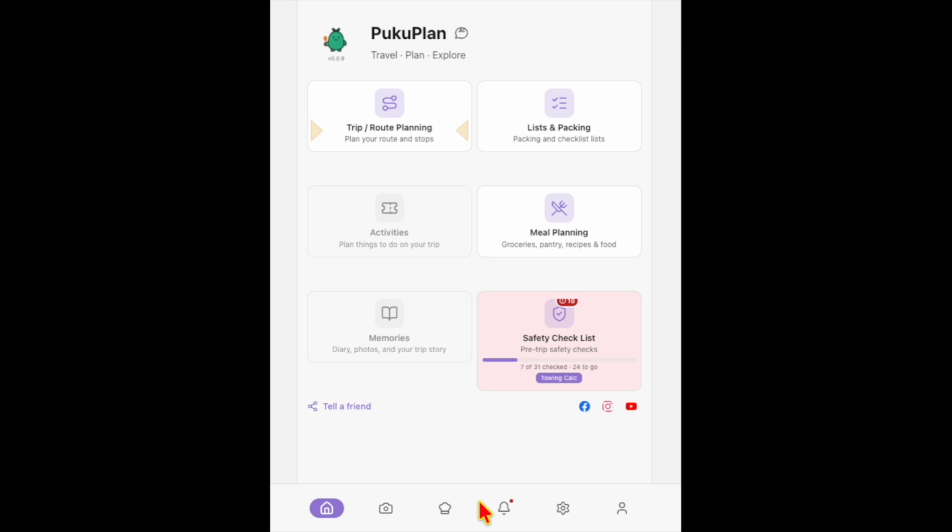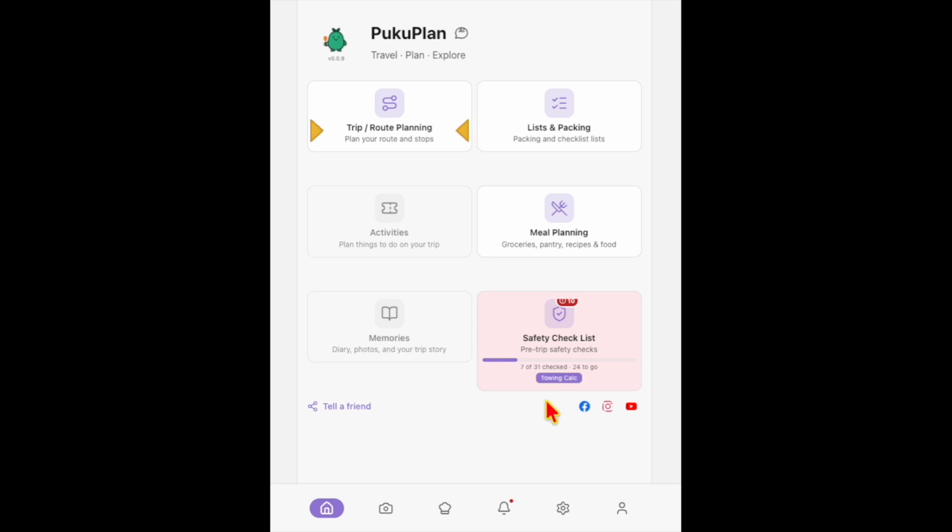This is why you won't find PukuPlan on any app store. Simply start from our website, click the orange Experience PukuPlan button, then sign on, then importantly install and add PukuPlan to your home screen. It's then a mobile application on any number of your devices.